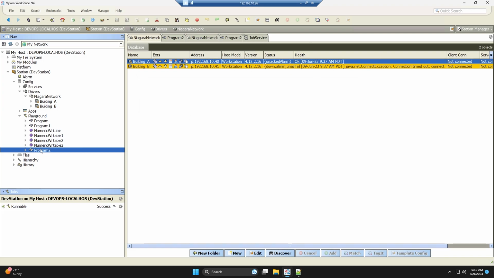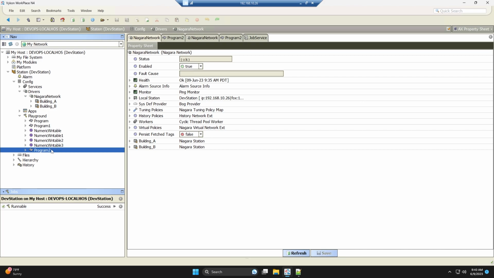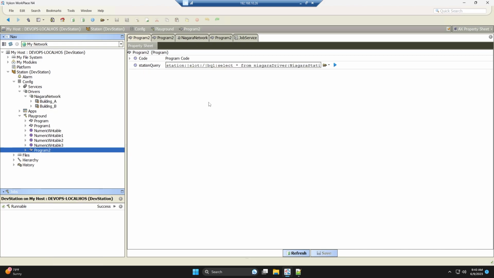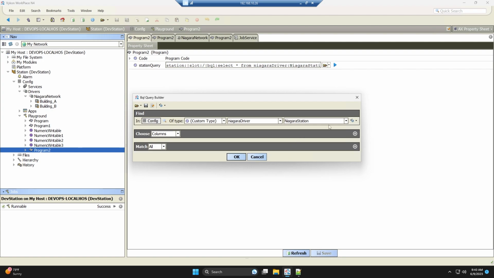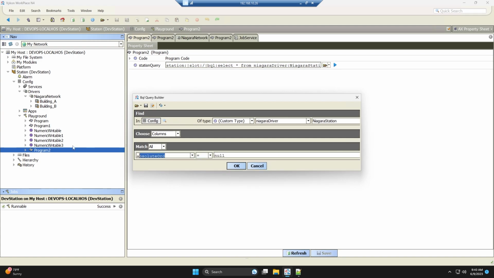All right, in our query, let's say we just wanted to ping the ones that were down. So we can go back to the property sheet of our program here. We can adjust our query. So let's say all the ones where status dot is down equals true.